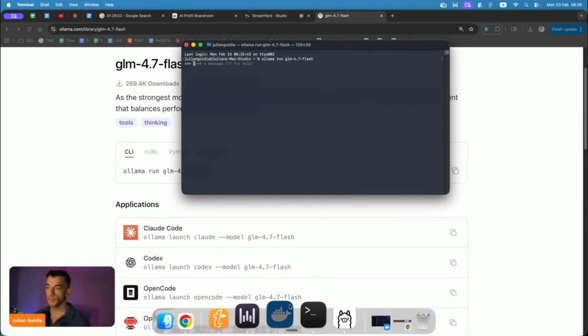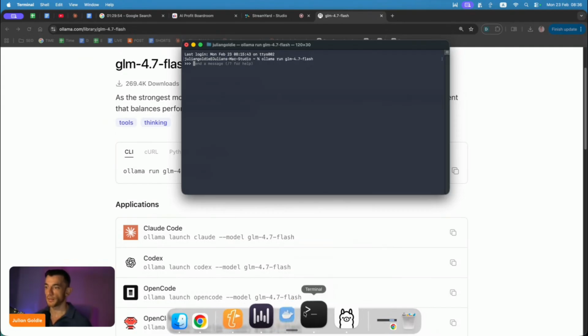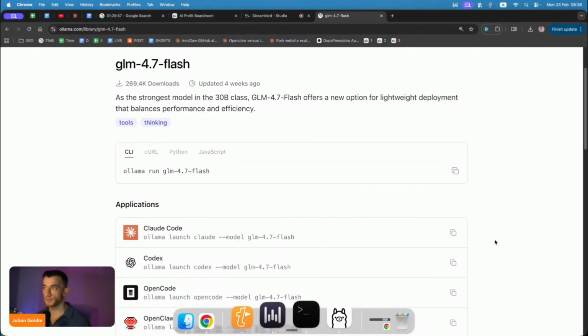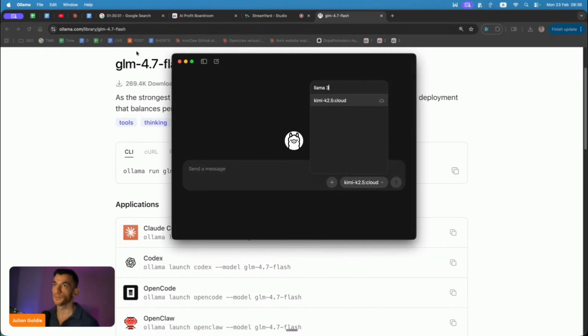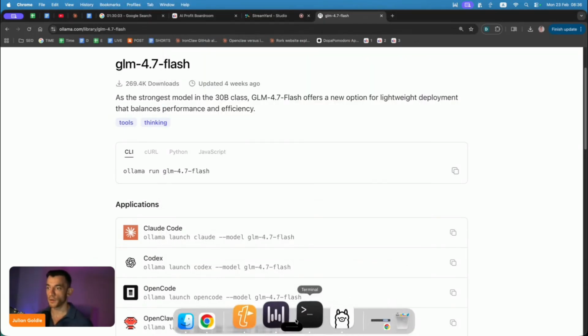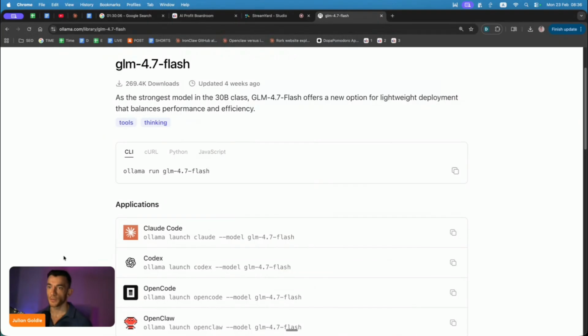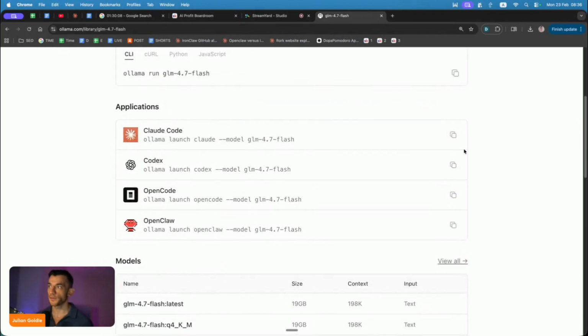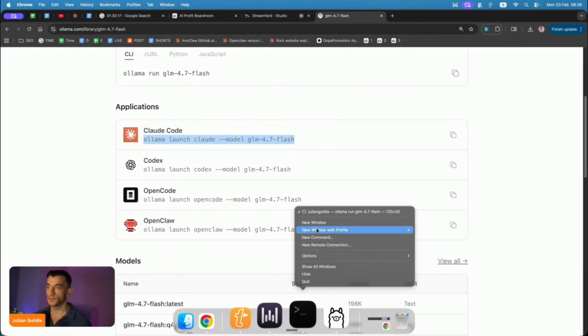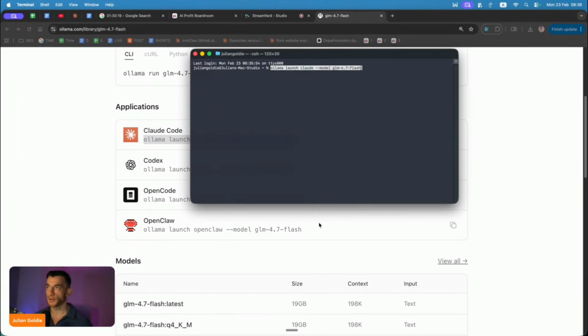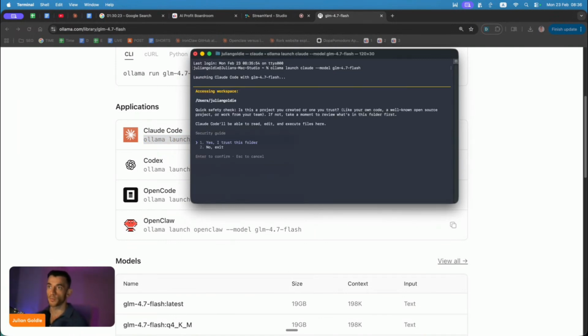So we can run models for free locally with Ollama, but that's not the point here. The point is we want to start using this with other models that are super useful, right? So what we can do is, now that we've got the model running inside the terminal, we can go over here and we can start using this with other applications. So if we wanted to use Claude Code for free, well, we could use Claude Code for free with Ollama directly, right? So if I go to a new terminal here, new window, and I plug in that command, that's going to launch Claude Code with GLM 4.7 Flash, right?